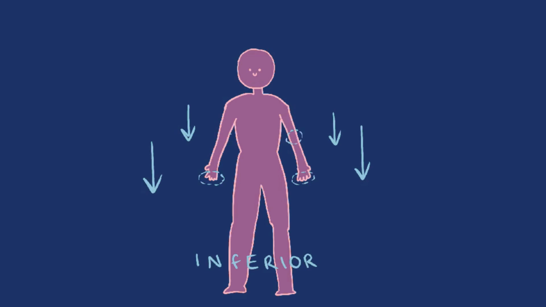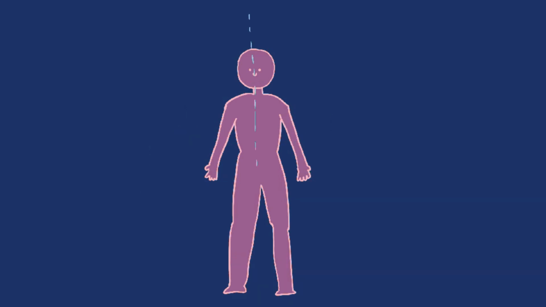And then the next few terms focus on what we call the midline of the body. So you imagine drawing a line right down the middle of your body, and anything that is more towards the middle compared to outside structures, we call that medial. So for example, your heart is medial to your ribs. I know I haven't drawn the ribs correctly here, ignore that. But then we've got the opposite. So lateral, which means that, for example, your ribs are lateral to your lungs because they're further out. They're further away from the inner midline.